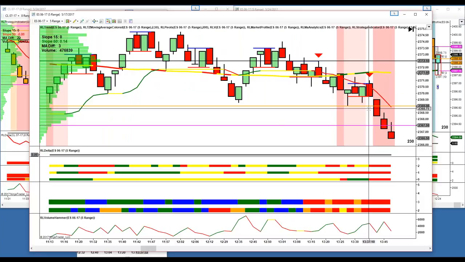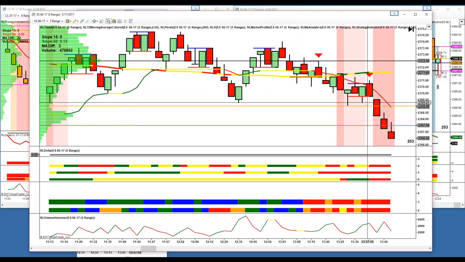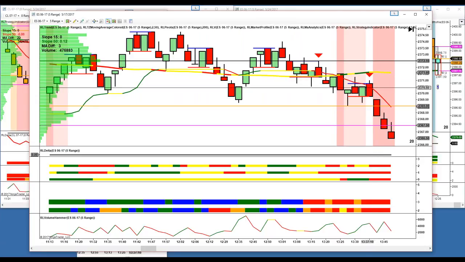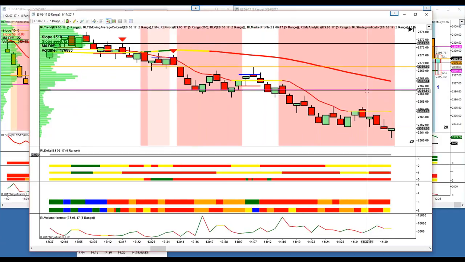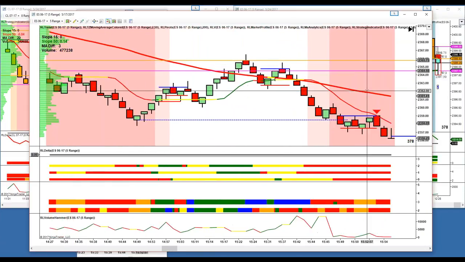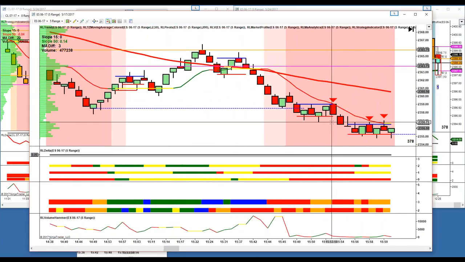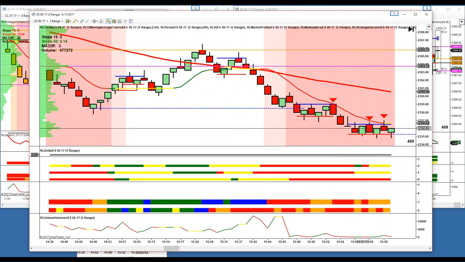It's a great entry. You just have to take it in the direction of the market. You have to respect price action, market structure. You have to respect the quant lines, but it gives you great entries. And it's taking a trade out of consolidation. There's another trade. Again, you have to be careful if you're trading an oversold market.